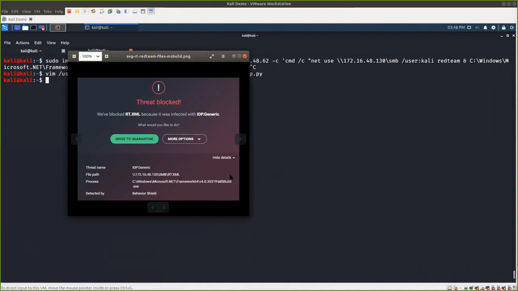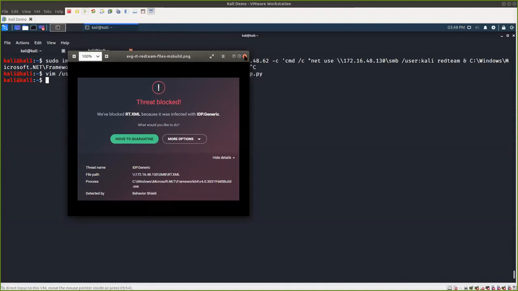That's interesting. It's a slightly different message. The batch file doesn't seem to be getting caught anymore. Now it says it's actually catching that XML. At this point, I was kind of blown away because I didn't think that AV could really do this. Most of what's happening should be happening in memory. It's pulling this rt.xml off of a file share, and it's being compiled on the fly in memory. Nothing's really touching the disk. So what is AV doing here?